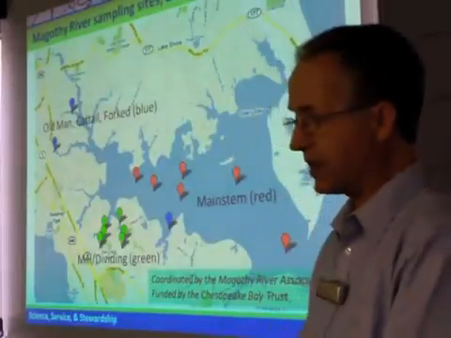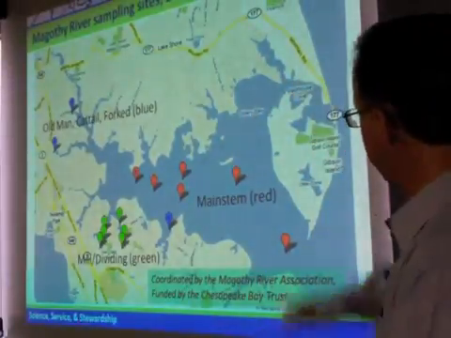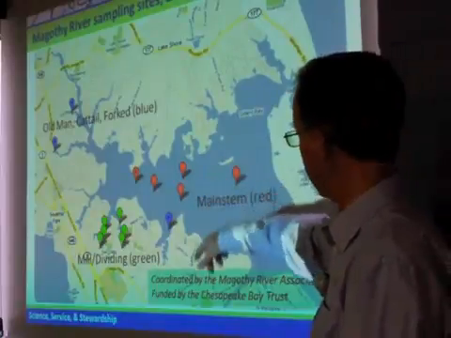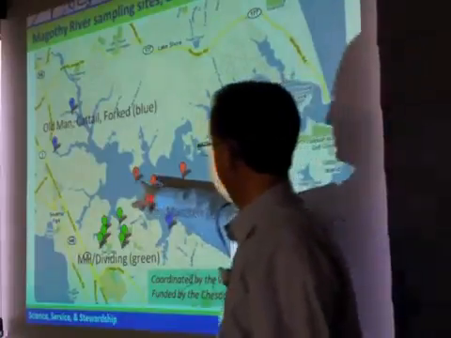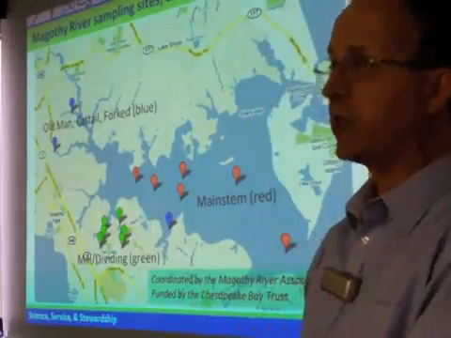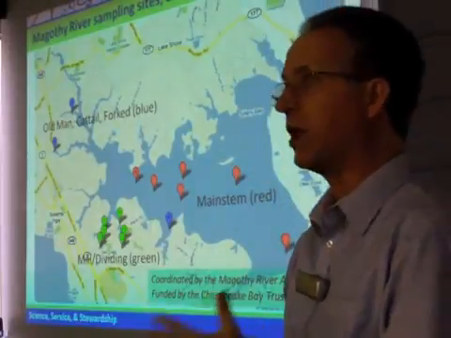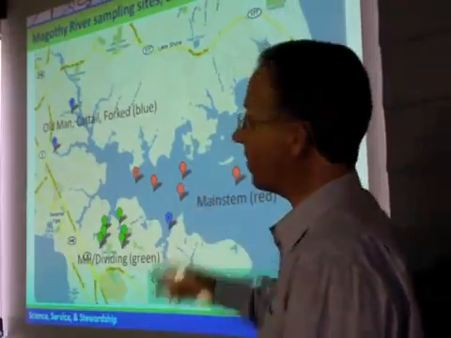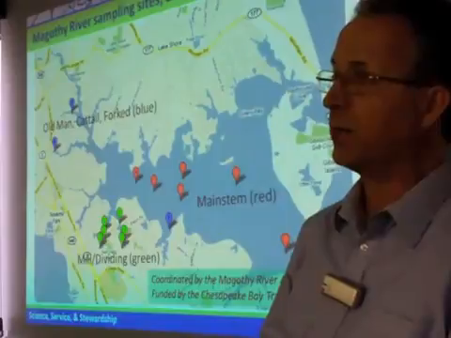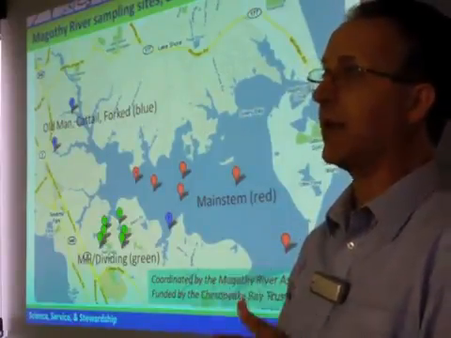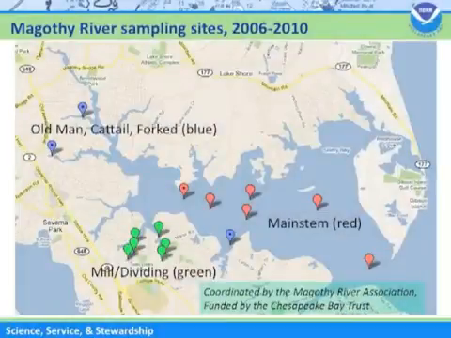And these are the sampling sites. The red sites are the main stem sites sampled by boat by a volunteer named Dick Carey. All of these except the one with the dot are over oyster bars. So he's very interested in oysters and has done oyster restoration and oyster monitoring. The one with the dot was one that I asked him to include because it's also the state station. It's always interesting to sample at the same spot the state does.